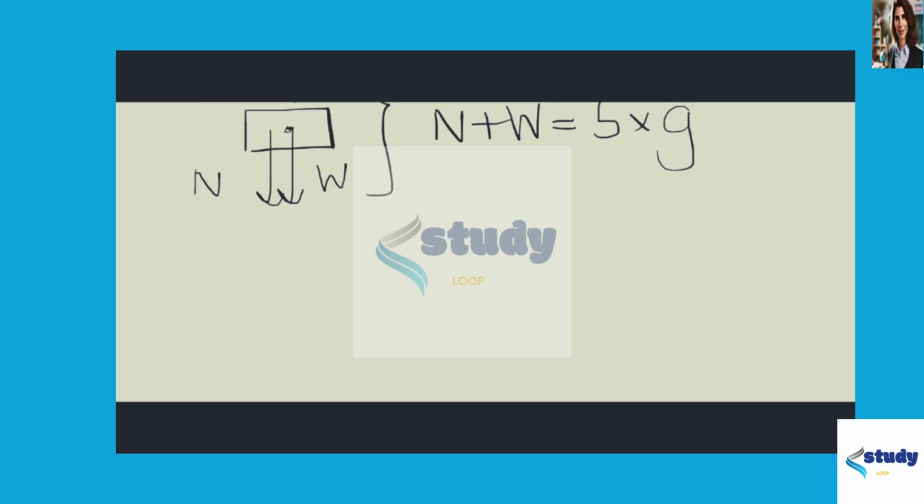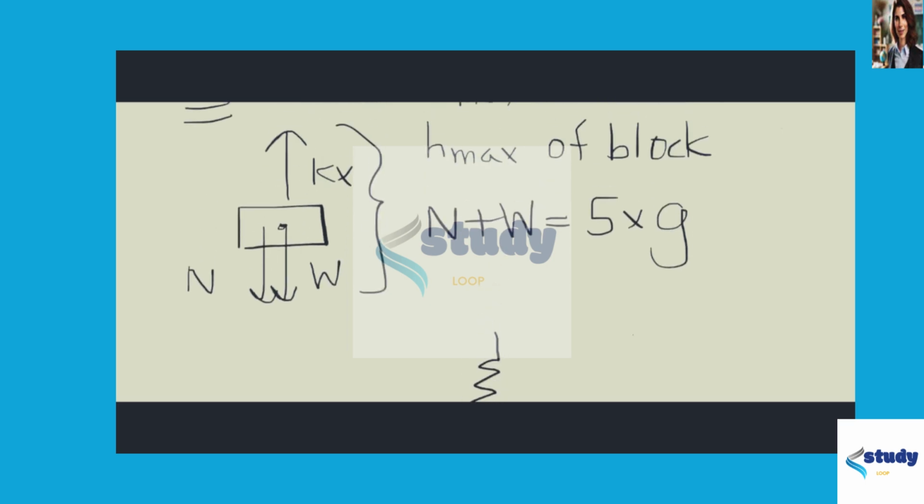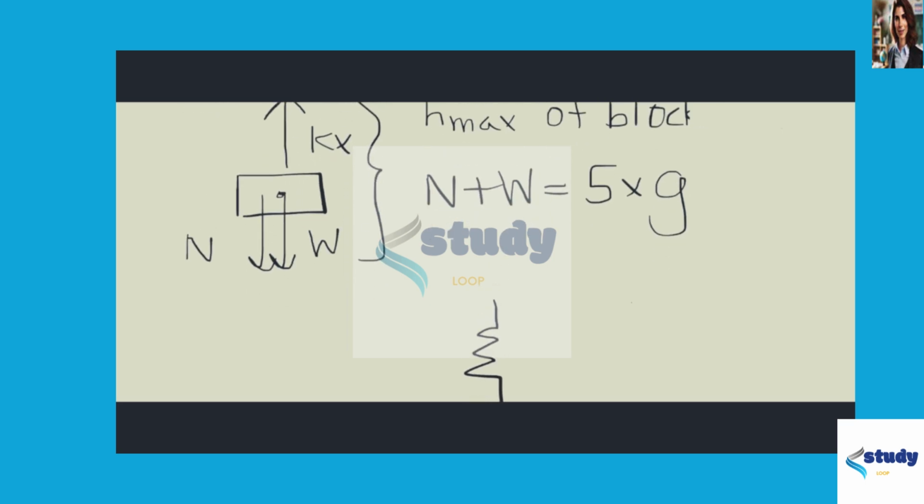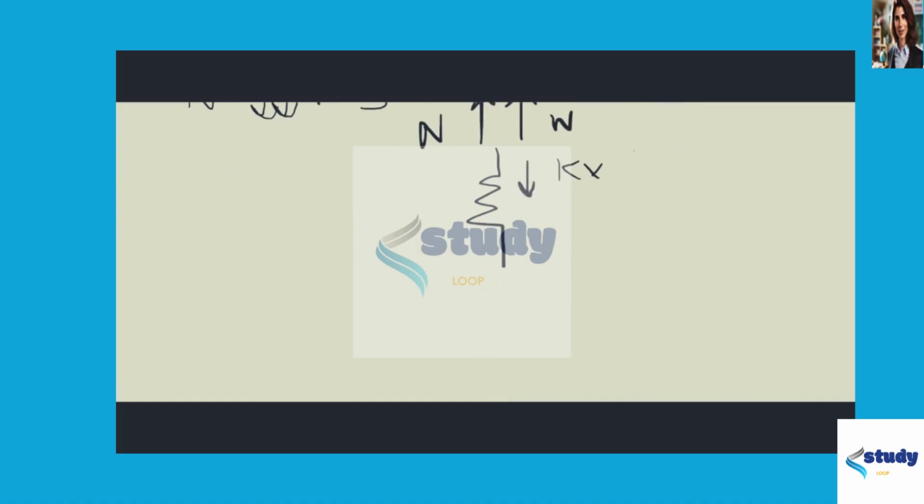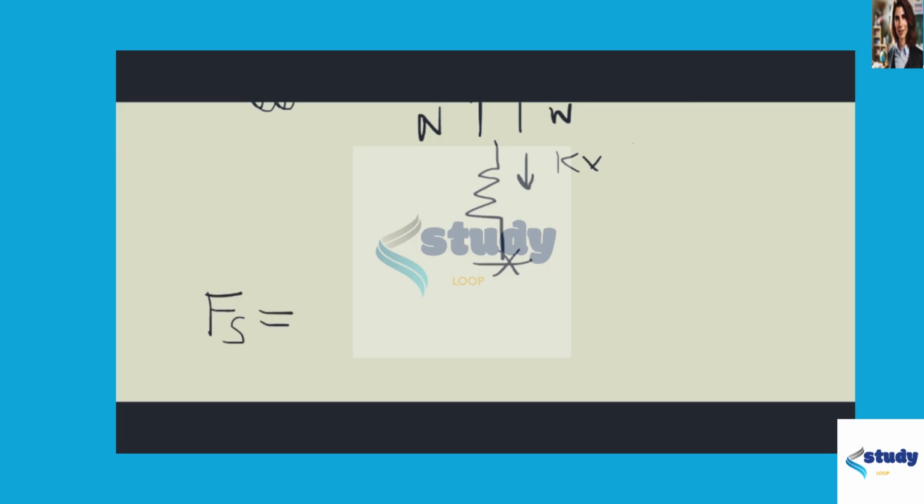So remember that Newton's third law is that every force has an equal and opposite force. So if we draw this from the perspective of the spring, we can see now that the normal force and weight force from the weight of the 2 kg block and the normal force from the 3 kg block can now be shown in the vertical direction acting on the spring. So that's N plus W. And the spring force is acting in the downward direction, Kx. And the reason why we do this is it allows us to develop an expression for the force of the spring, which I'm going to call Fs.